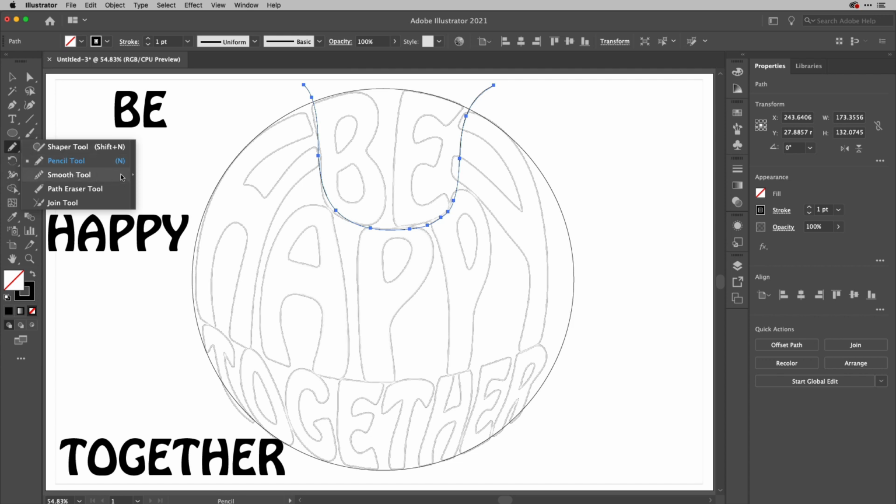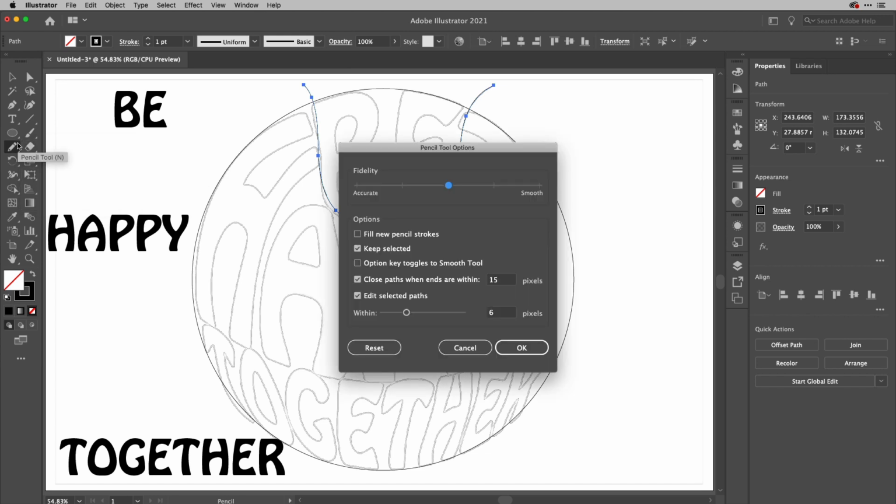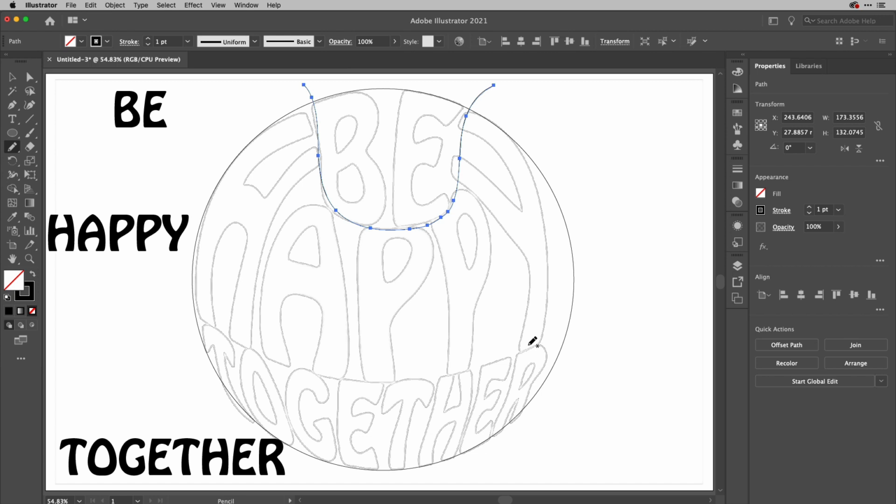Now the smooth tool lives here with the pencil tool in the panel, but if you double click on the pencil tool in the toolbox, you can make this option to use the Option or Alt key to toggle the smooth tool active. And then all you need to do is hold down that key and just brush across, okay, to make it nice and smooth.